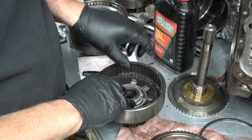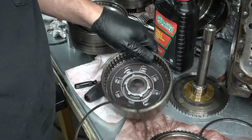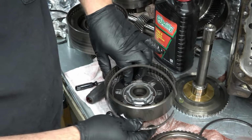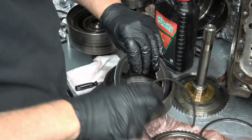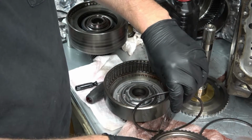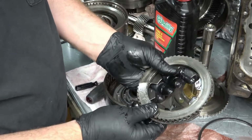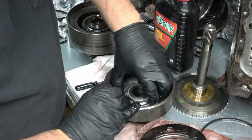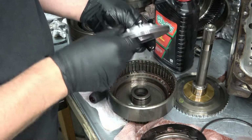Okay, this is the front clutch pack. I gotta still take it apart. Here's what's inside of it. This big old spring washer. And then this was the plate that was on top of it. So it went like so. And then here's the piston for this unit.